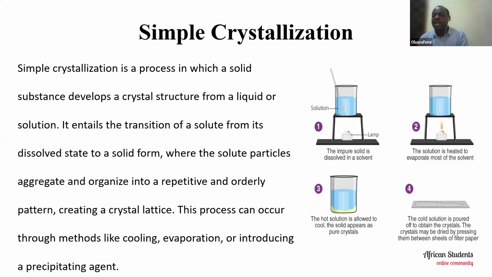So the crystals may be dried by pressing them between sheets of filter paper and so on and so forth. And then you can have shiny crystals. And you can carry out a separation technique using simple crystallization, following these 4 steps as highlighted in the diagram on the right hand side of the slide. So that's basically what simple crystallization is.